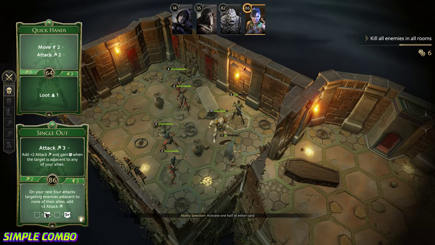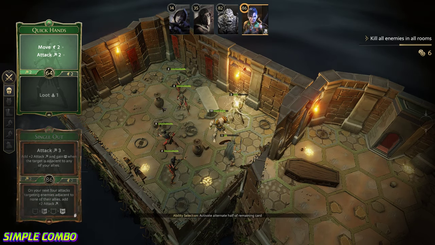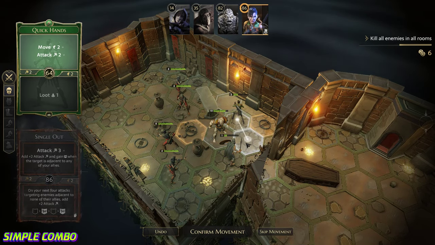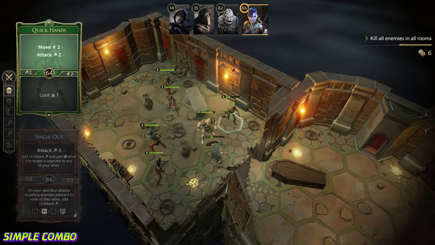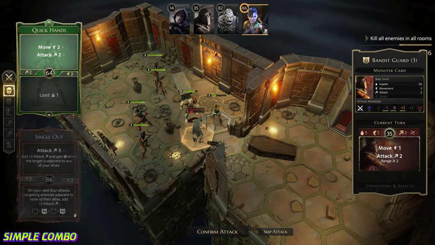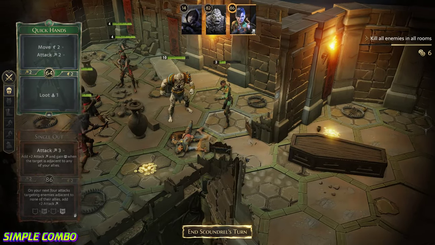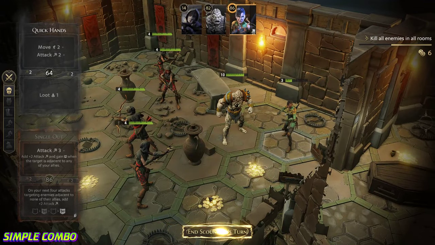Okay, back to the scoundrels. Your next 4 attacks, starting yada yada yada. But then we'll move 2. Okay, yeah, let's do that. That's fine. Okay, buff up, and we get a move 2 and attack. So we can at least go here and finish this guy off. So that I'm okay about. Confirm move point. Skip move point. Confirm attack. Do it. Oh, sit down. Thank you, sir. Okay, and that's it.